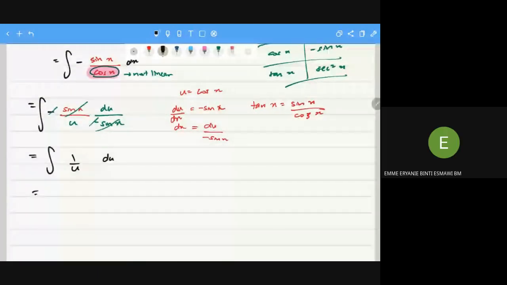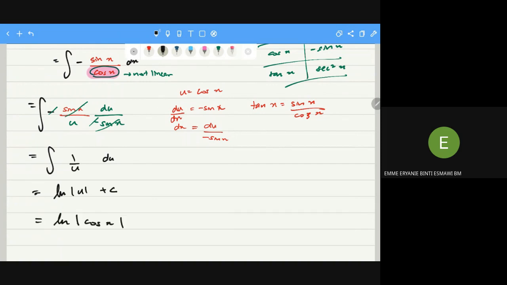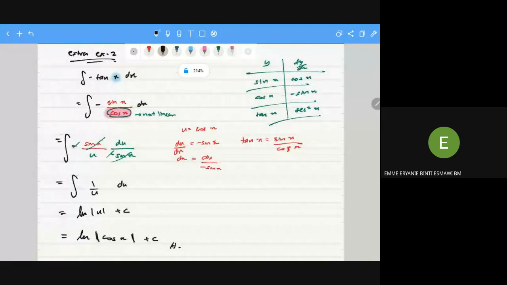Dah integrate belum? Belum ada. So integrate 1 per u dapat apa? Ln u. Yeah, very good. Ln u. Okay, I ingat lagi. So ln u plus c. Okay. Dah integrate jadi ln u, barulah kita ganti balik. Jadi cos x dekat ln, dekat u tu. So nampak macam pelik sikit kan? Ada ln lepas tu ada cos pula. Ya, it can be like this. Nampaklah macam tu. Dah siap. Boleh faham? Boleh, Madam. Boleh, medium. Okay.